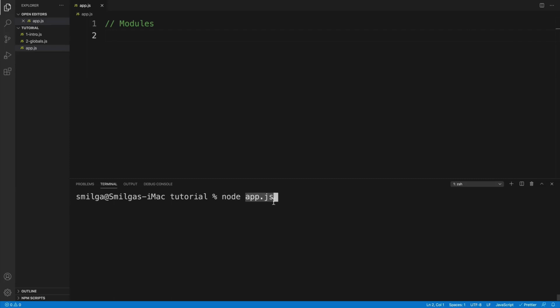And probably the question that you have is, well, does that mean that all my application needs to be in this one file? And the answer again is yes and no. Yes, you'll execute one file, but you'll split your code in modules. Otherwise, that would be literally insane to jam all your code in one file.